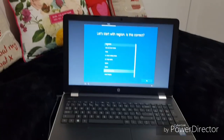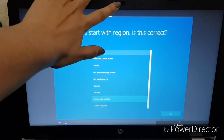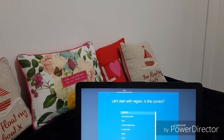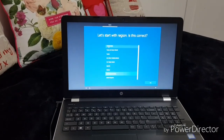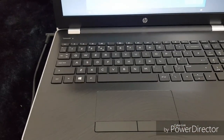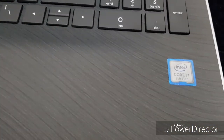So I have just charged my laptop. So this is how it looks like now. This is the camera, and the camera is full HD, and the resolution of the camera is 1920 by 1080 pixels. So I'm hoping the picture quality should be good enough. And the keyboard is quite high-tech keyboard, and it feels very nice. And the touchpad is also very nice, and there's two buttons in here, left and right. This is the HP logo here, and it says Intel Core i7 7th generation.